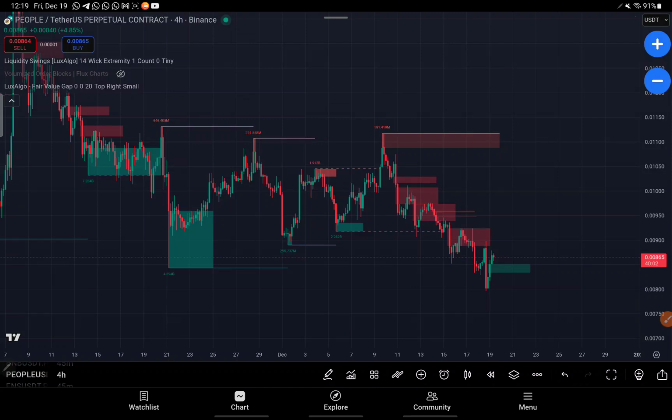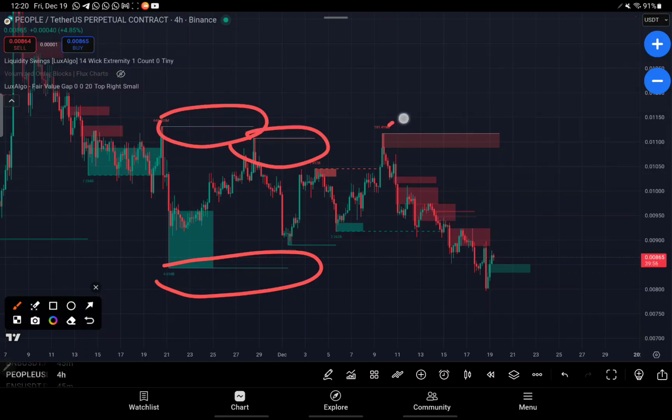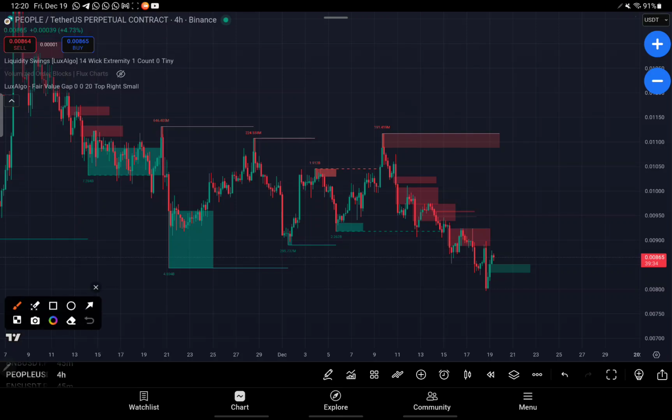Now, these lines that you are seeing here simply explain what liquidity is, where liquidity lies. So what you are just going to do is wait for the market to come back, tap into that liquidity, and then you look for a rejection candle. When there is a rejection candle, it is a confirmation that the market has reacted to where some of this liquidity is. An example of it is what is happening here. This particular liquidity swing that we have in here, you can see that the market reversed back, tapped into this zone, and then started going down.